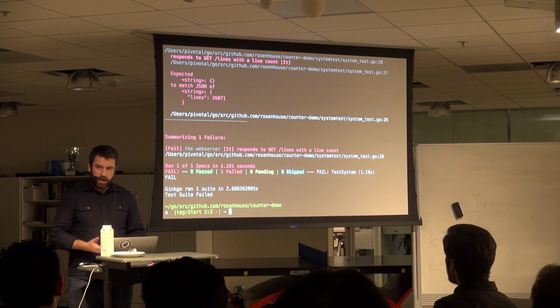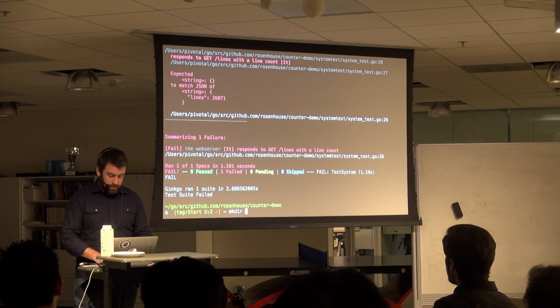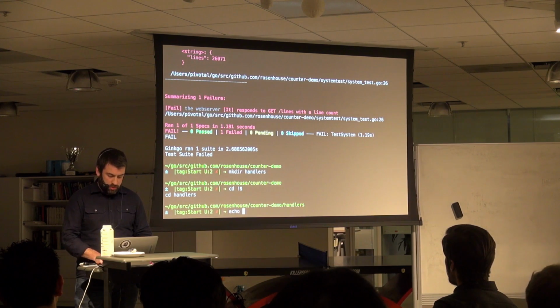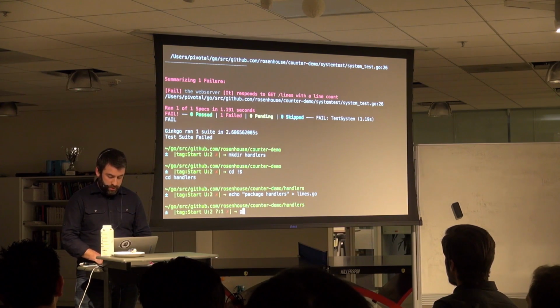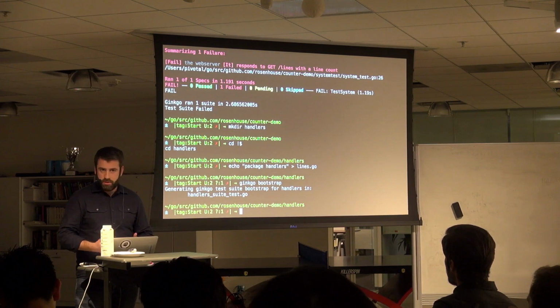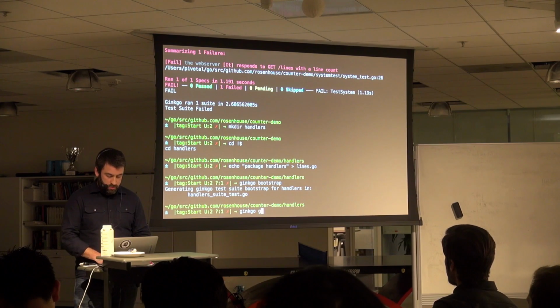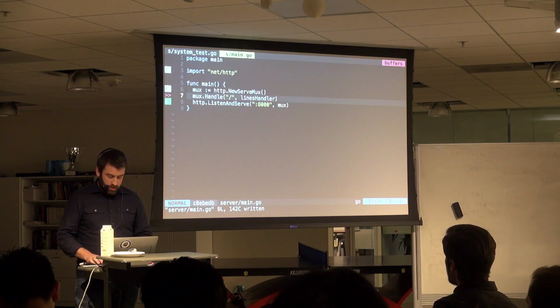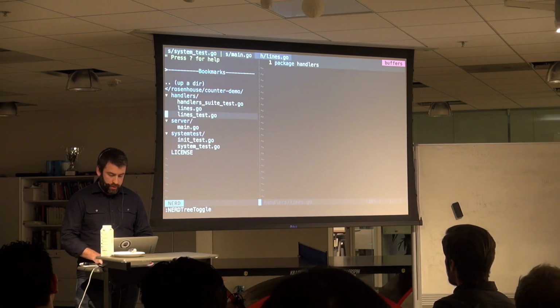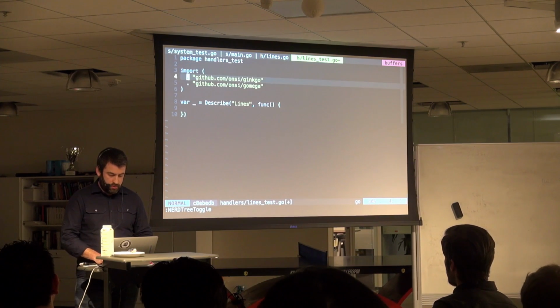So I'm going to make a new package in Go just to hold this handler. I'm going to do some basic initialization, make this thing called handlers, we'll make a file called lines, and we're going to run ginkgo bootstrap. This sets up some test stuff for the BDD testing framework we use. All right. So I've got this empty lines package, and then I've got a test file that doesn't have much in it.